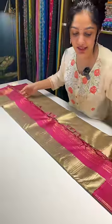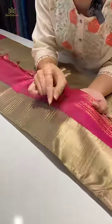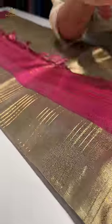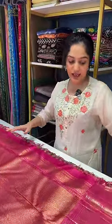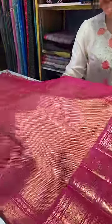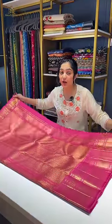This one has got a slight tint of green shade on the body — a very light tint of green. It is a gold and silver tissue mix, and the zari woven in this saree is pure zari. This is the pallu of the saree — it is a very beautiful, very traditional and attractive pallu, completely woven in pure gold zari.